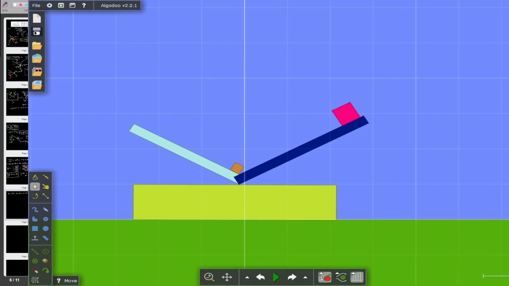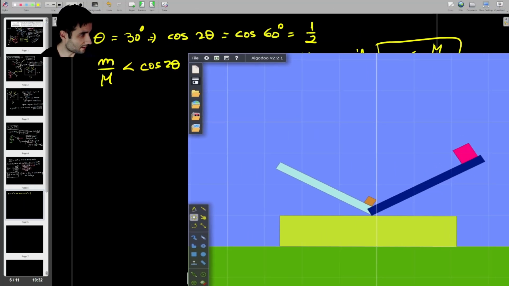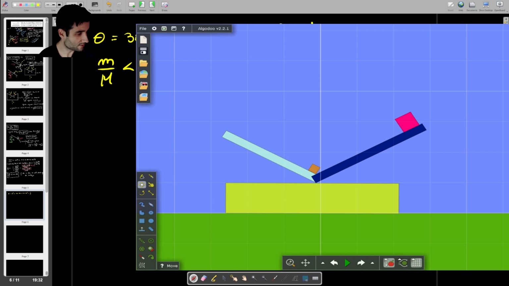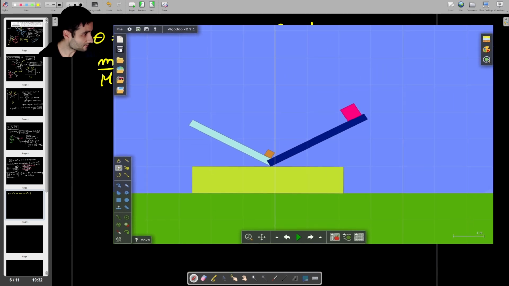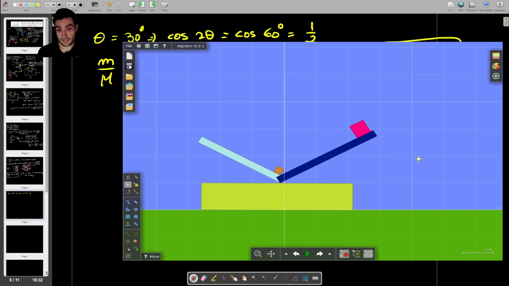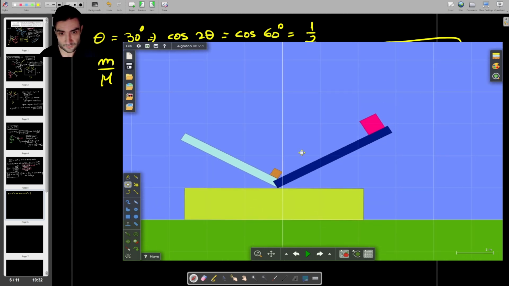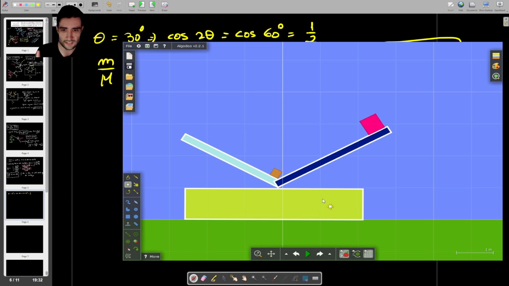So I've got here a very convenient software, which is the one you see, well, you should see it right here, I think. And I have got exactly what we have in the problem. So we have the wedge. Well, it's not really a wedge, but it works like a wedge. And those three objects that I highlighted are joined together, so they move as one unit.